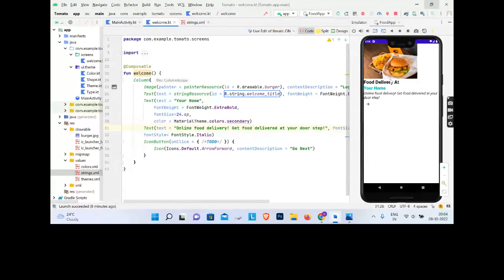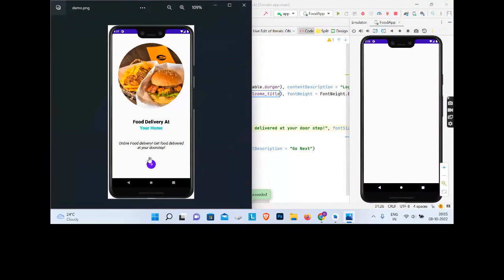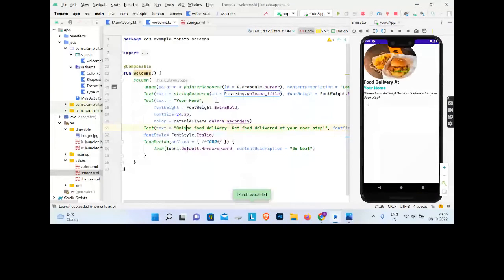So now, yeah, we made it circular. Let me see one second. You can rerun the app over here. Let it run. In the meanwhile, we need everything to be at the center, right? For this, you can actually go with alignments. This entire column should be in center. If you see here in this image, everything is in center here. So we'll write it for the column property itself. Under this column, we'll modify it.